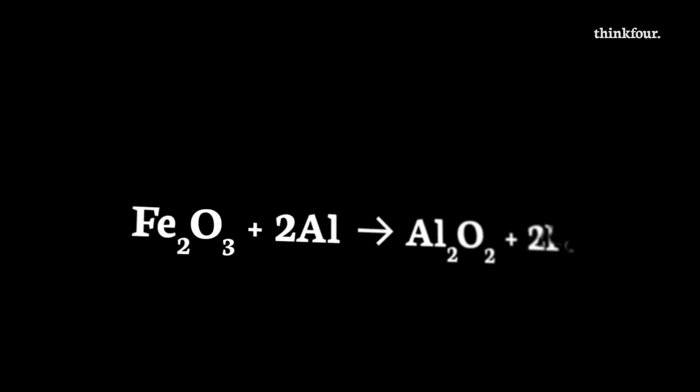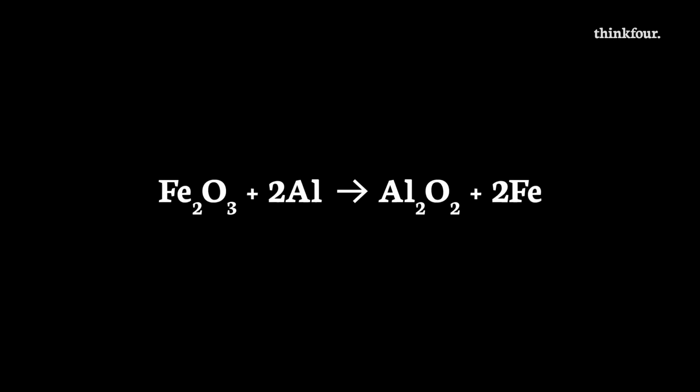The thermite reaction is an example of a highly exothermic displacement reaction. Iron(III) oxide will react with aluminium to produce aluminium oxide and the iron we were just talking about. In this reaction, aluminium will displace iron from its oxide. This is possible because aluminium is more reactive, meaning it has a higher disposition to lose electrons and form ions, than iron, which is less reactive and will accept the electrons.